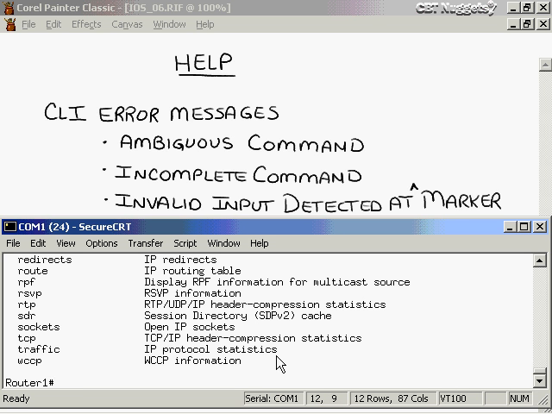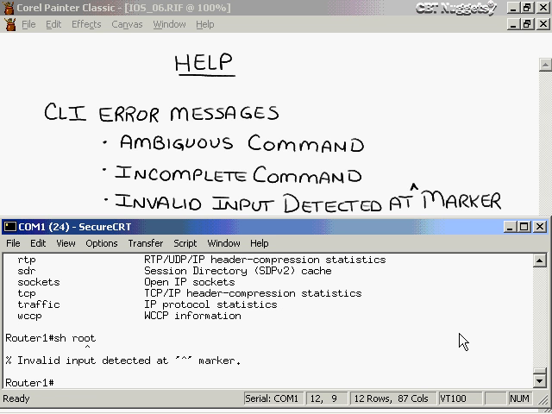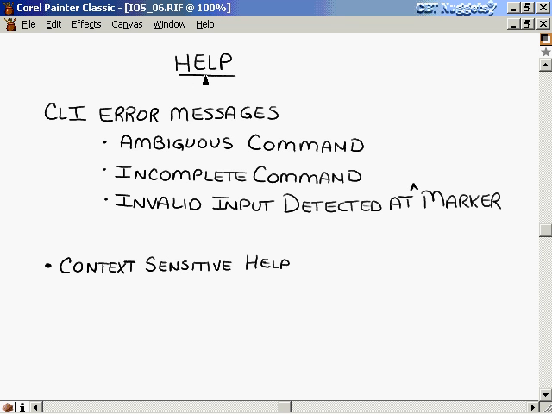The next error message we're going to look at is the invalid input. The command I'm going to use to show you that is show space root. Although this would probably be a good command for a Unix device, it is not a good command for an IOS device because there is no root within the IOS. These error messages are a form of help provided by the IOS to you as an administrator, but now let's talk about specifically the context-sensitive help function that is provided by the IOS.